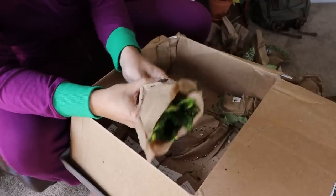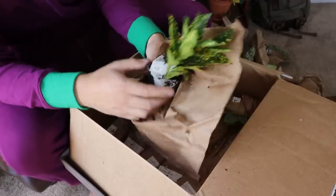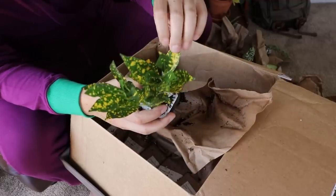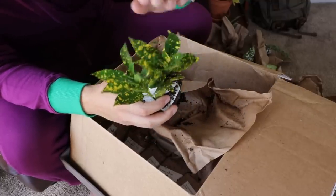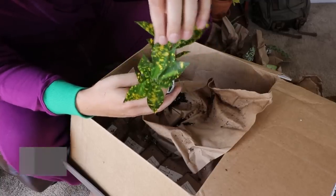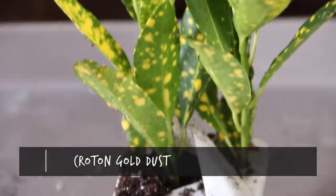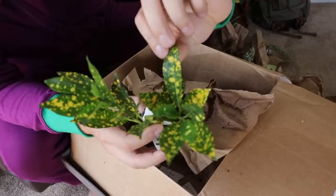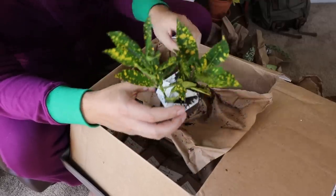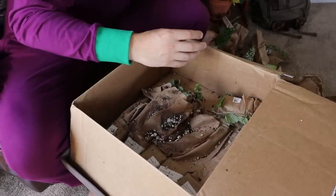This is our Gold Dust Croton — I can already tell just by looking at the tips of those leaves. This one looks like someone drew it with MS Paint, or like someone threw bleach on it. The patterning is intense — look at how the yellow falls off at the edges. It just doesn't look like it could occur in nature. It looks absolutely incredible. Stoked about that one.